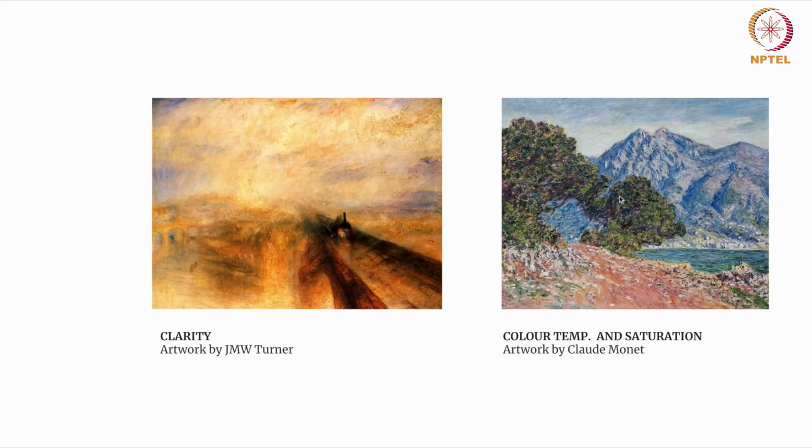The last key element to create the illusion of atmospheric perspective is manipulating color, temperature, and saturation. So look at the example on your right. The objects further from the viewer appear lighter, more desaturated, and closer to the color of the atmosphere. Typically it is a bluish or grayish hue. That means generally the color temperature of the object tends to shift towards cooler colors as it recedes into the distance, whereas closer objects maintain warmer, more saturated colors like reds and yellows, which is also visible in this image. If you look at my cursor, these are the cool colors and these are the warm colors.